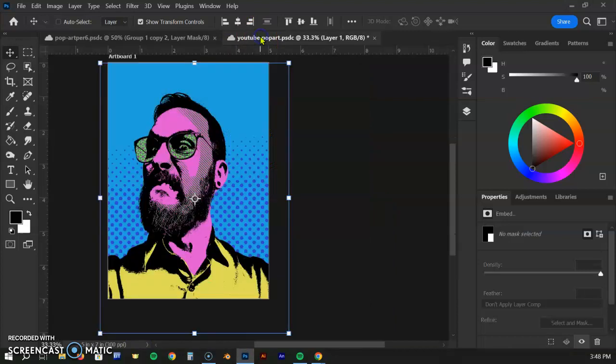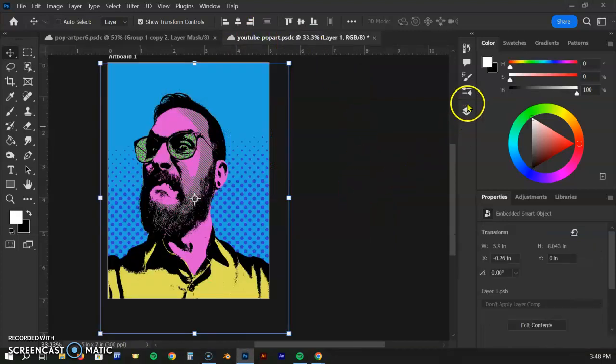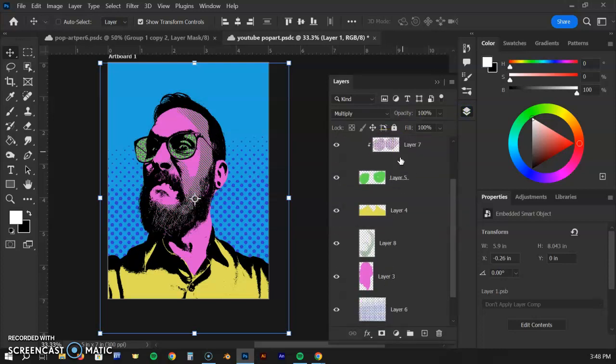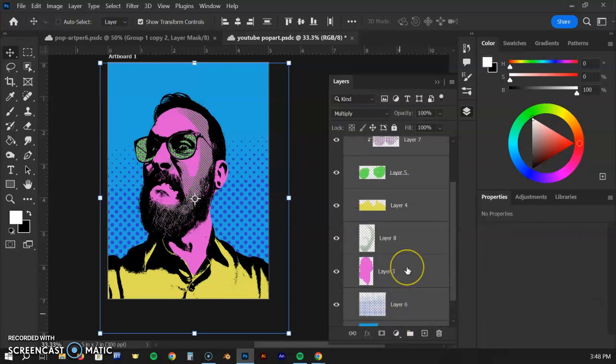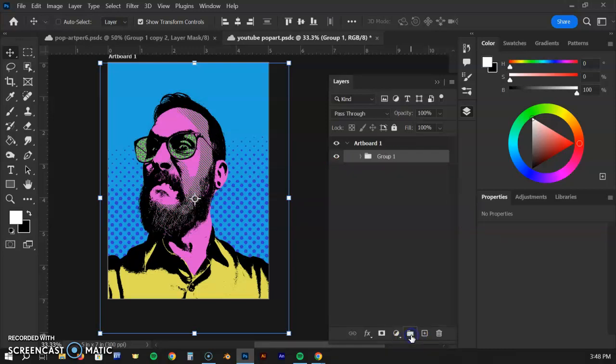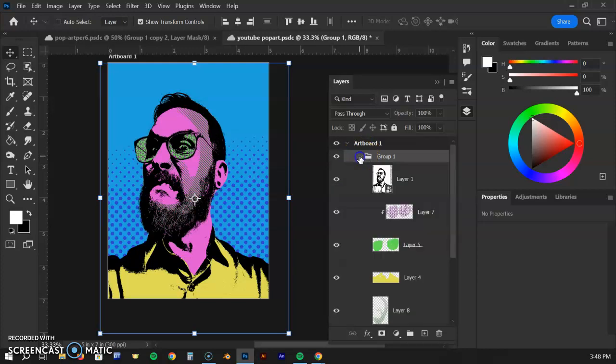So let's hop on over to our project, and I'm going to go ahead and open up my layers panel here. Now this is just our first one, but let's take this layer and hold the shift key down and select all of those layers so that we have everything that is part of our document together. Then we're going to click the icon here to put it in a group or a folder right here. So this is group 1. I can turn this on and off, and that's the entire thing.